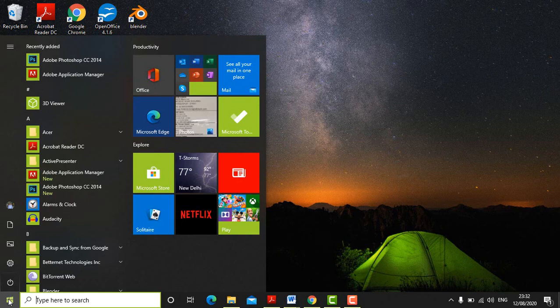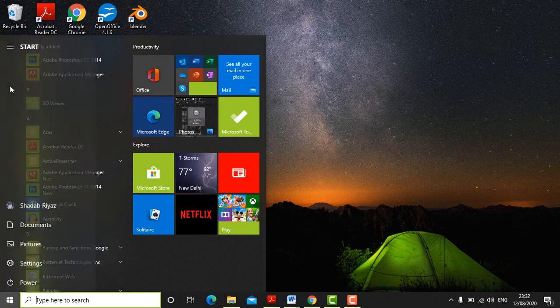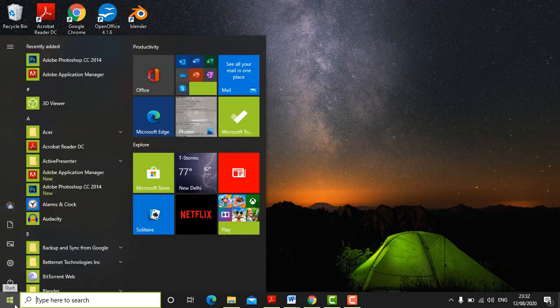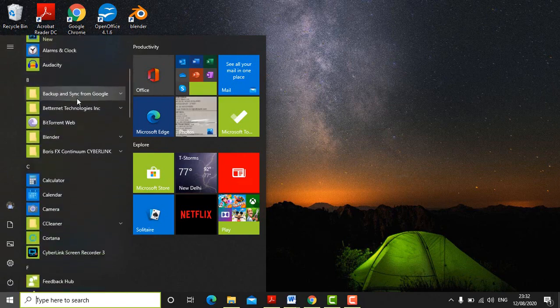See, when you start working on a computer, you'll require a number of applications for different kinds of work, and you need to install those applications. Either those applications are free or they are paid. That depends on whichever application you use. But as you install those applications in your computer, the names of all those applications come up here.